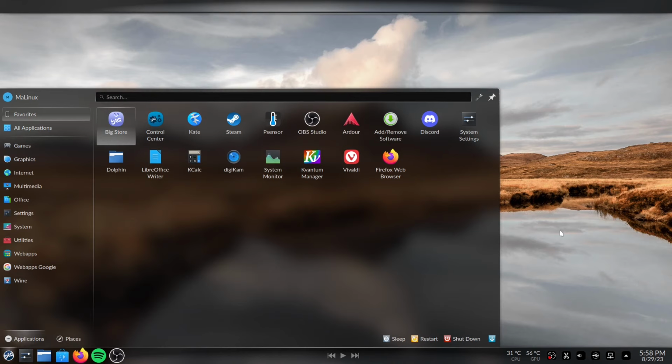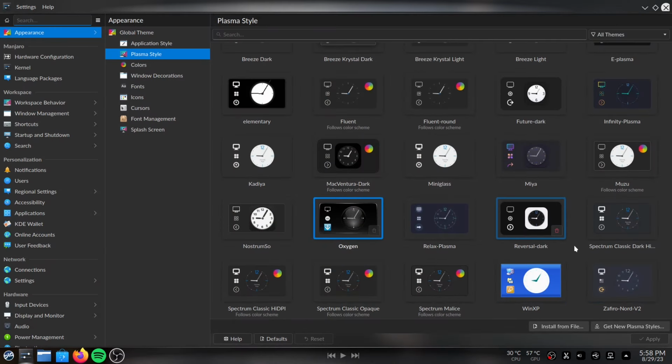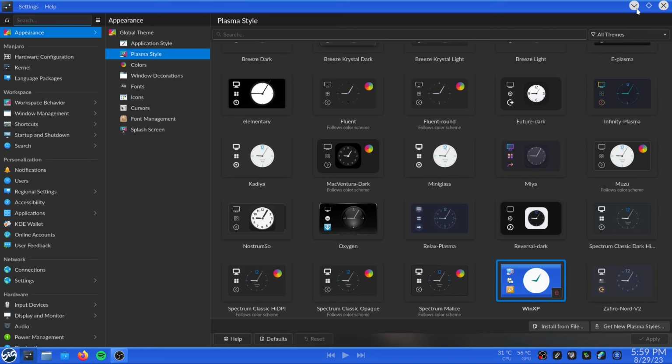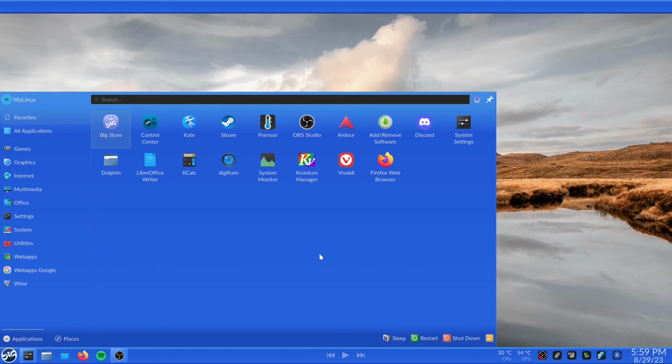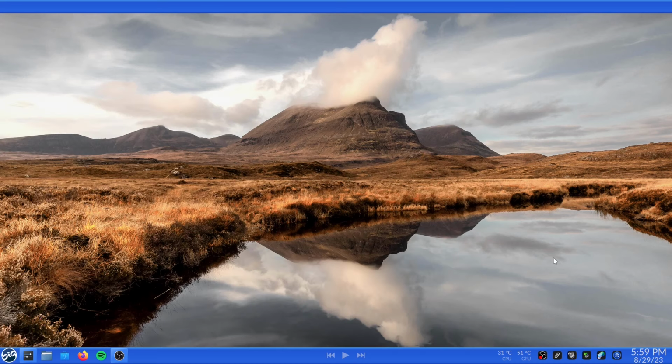And with these styles, you can even make your desktop look like Windows XP if you want to make it look ugly. It's truly an experience. A bad experience. Wow, look at that start menu. Those are some of the design choices of all time. Anyway, I think that's all the hating we'll be doing on Windows XP.